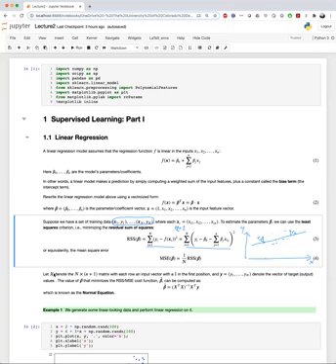So for this purpose, we first need to define the X matrix. The X matrix is the matrix related to your input features. It's an n by m plus 1 matrix. So this is n, this is m plus 1.